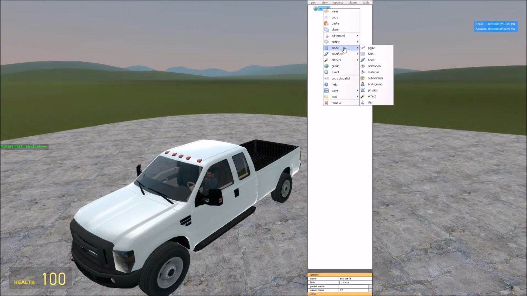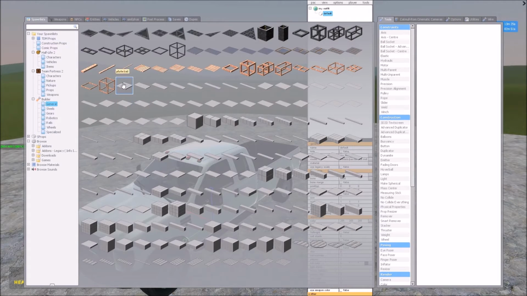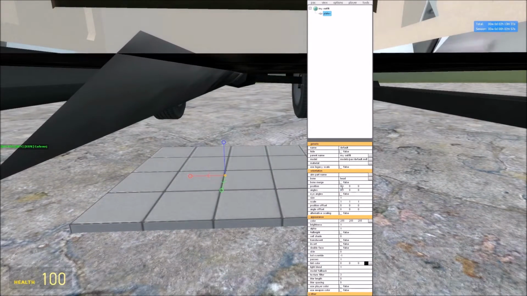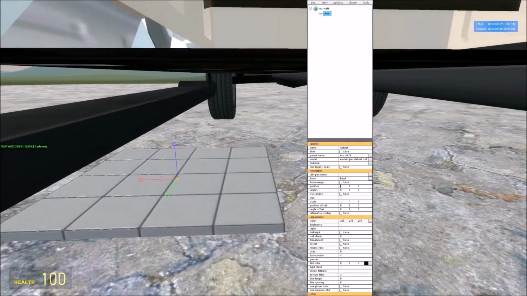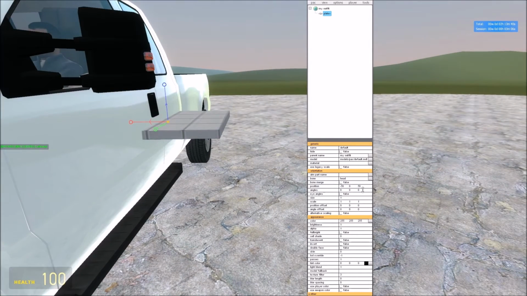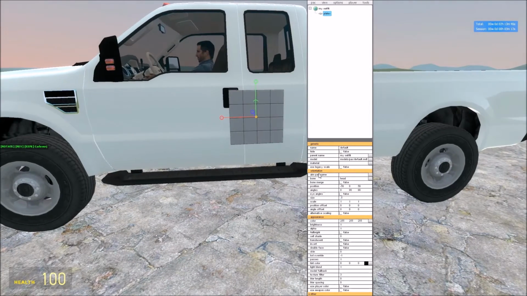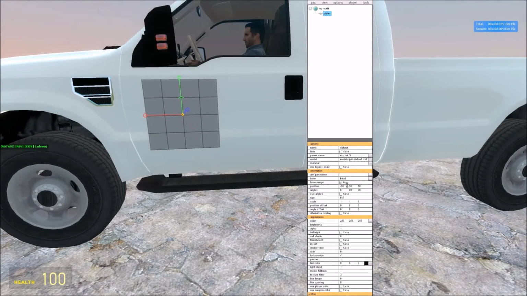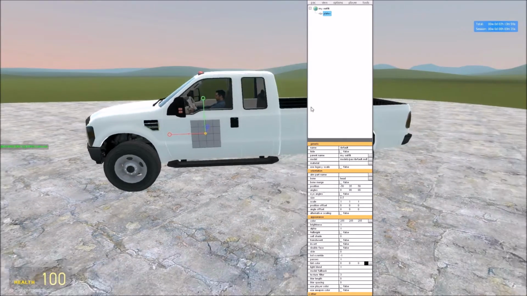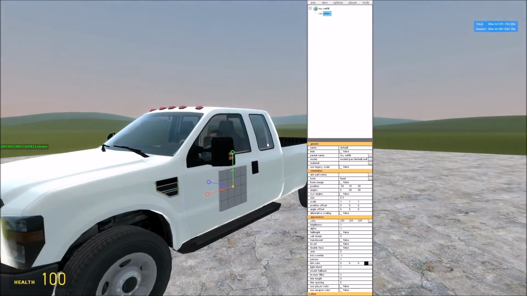But anyways, we're just going to spawn a standard model, and we're going to set that model to just a standard 1x1 plate. So it's down here, but we're going to want to move it to wherever we want it. So we'll go ahead and bring it over here, and then we're going to rotate it up. There we go. Just say 0.5 and then we'll move it for 40.